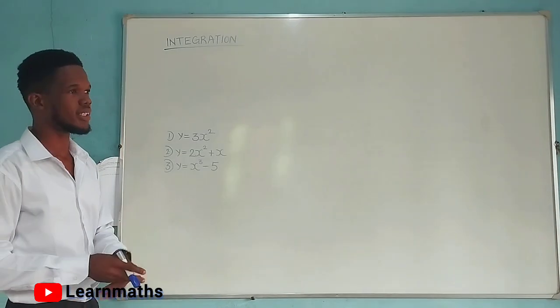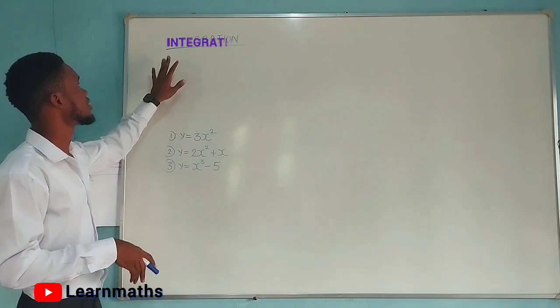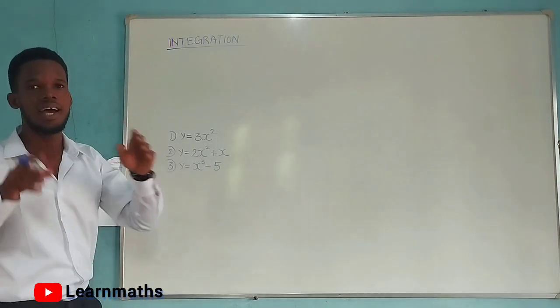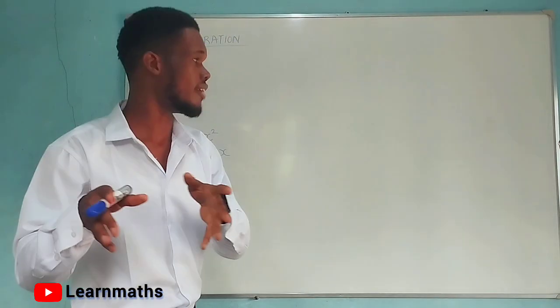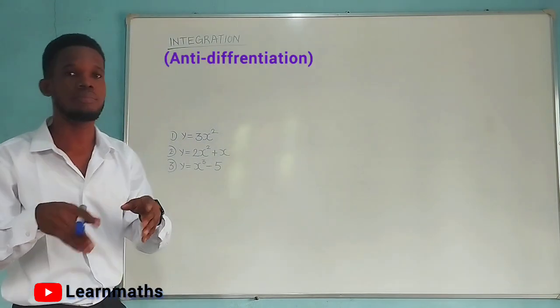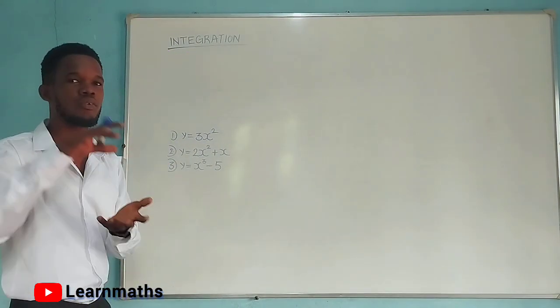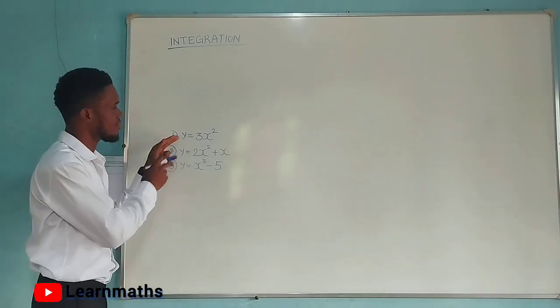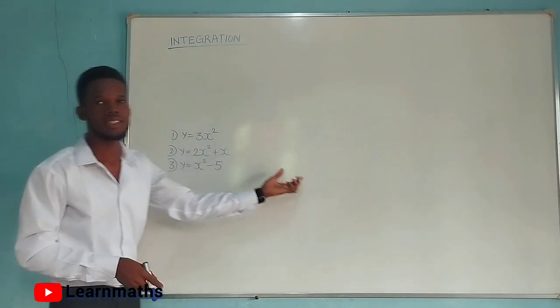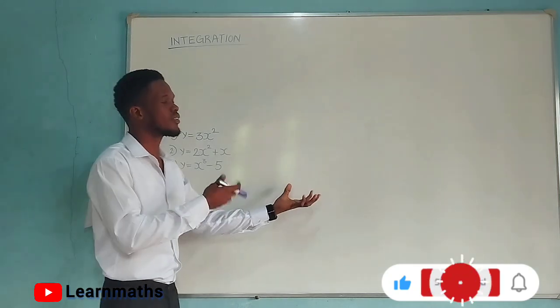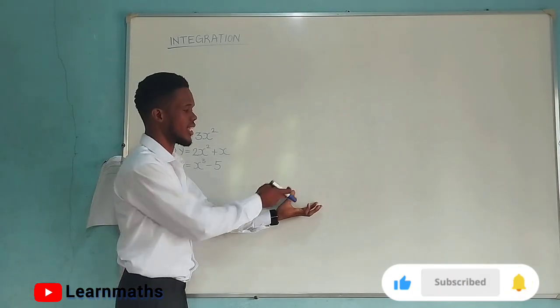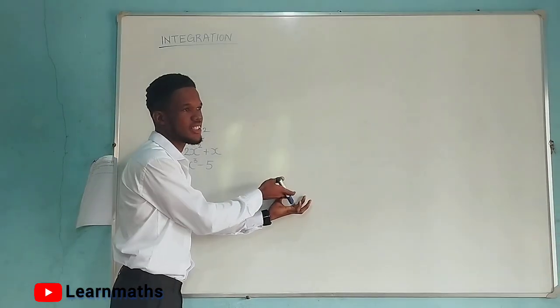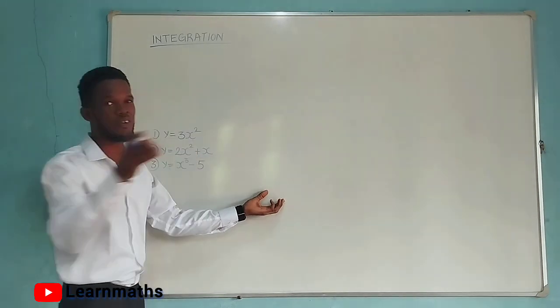Integral calculus, right? That is integration. And integration is sometimes called anti-differentiation, because it's like the reverse of what differentiation is. If I differentiate this function and I get an answer, and I have to get the original function that was differentiated, I'll have to integrate my answer to get the original function.